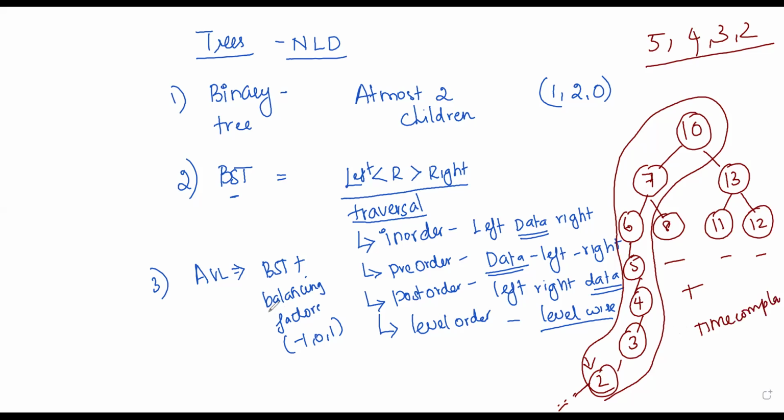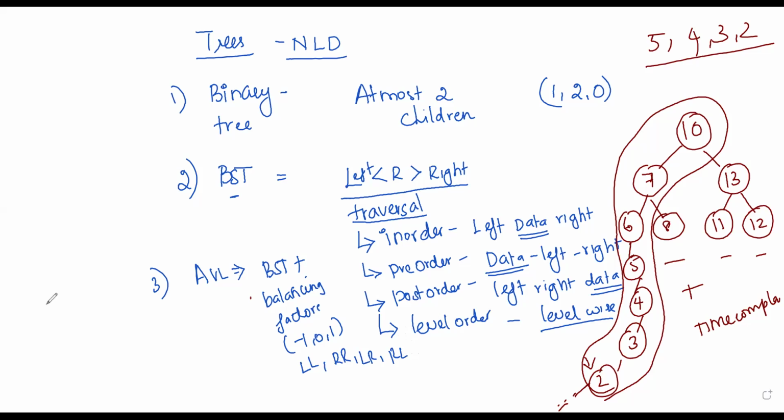Because of that, we use the balancing factor, to balance the tree, not on one side, but to exactly balance the entire tree. So we go for this balancing factor concept, and whenever the tree is not balanced, you will do either LL rotation, RR rotation, LR rotation, or RL rotation. So when the balance of a tree is violated, you do some kind of rotation and make the tree properly balanced. So this is the property of AVL tree.